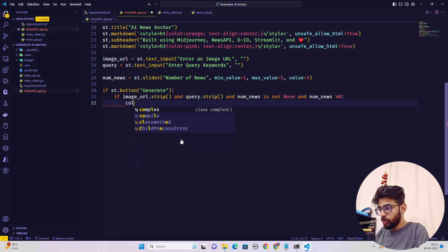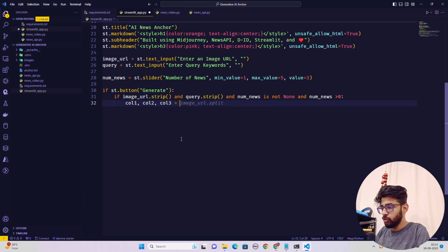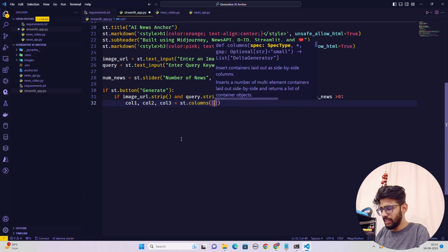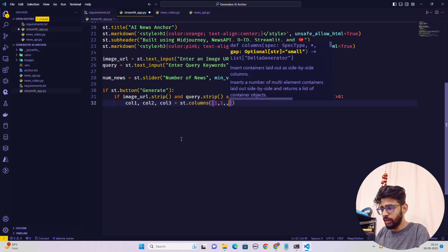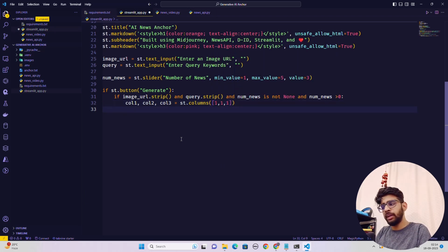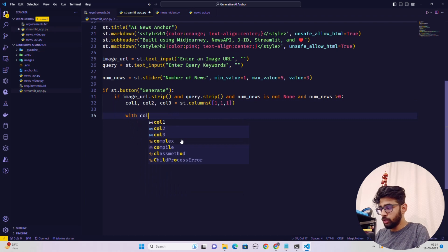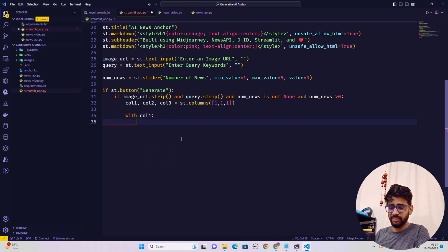What I'm going to do is create 3 columns, as we have seen earlier when I was demoing it. So col1 ht.columns, give equal weightage to all of these. I just put a list, 1,1,1,1 to give equal weightage to all of these 3 columns. By default, it's again 1,1,1 if you don't give it. Now col1, col2, col3. Now with col1. So guys, you can see it's 2 in midnight here. I'm sorry I'm going a little fast, but I hope you can understand.